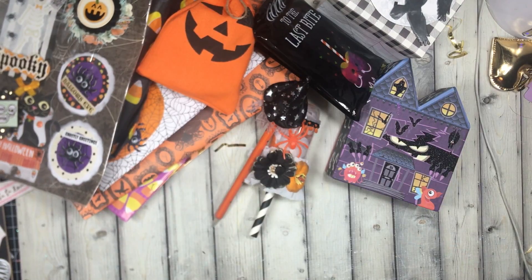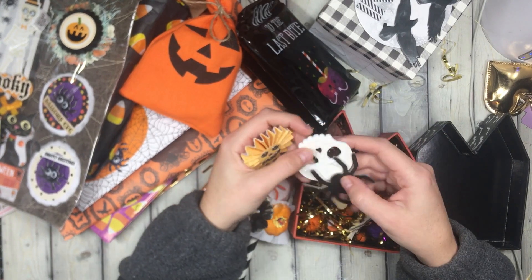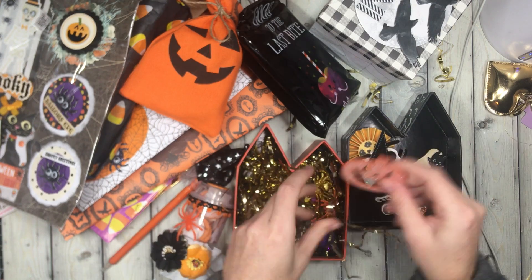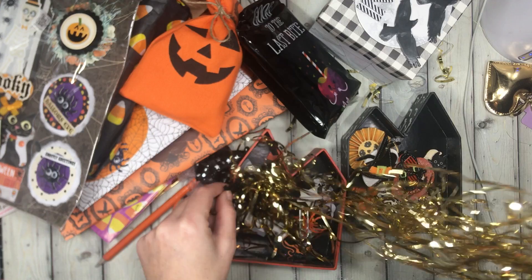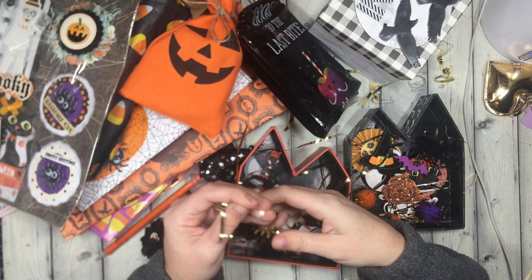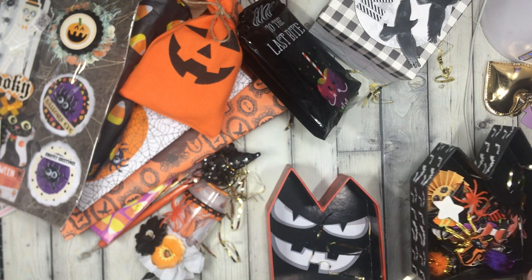Look how cute this little witch pen is. Let's open this cardboard box first. So she has these cute little rosettes in here — I remember her sharing those. Cute little wood chipboard pieces: a little Halloween guy, a cute little creepy crow, all sorts of embellishments. Witch hat, super cute witch boots, some pom-poms, cute little bats. Then she has this cute little Halloween flower. I love this gold spider — I would wear him as a ring. Love all these little envelopes and cute tiny little Halloween bows. All sorts of goodies that I can use next year.